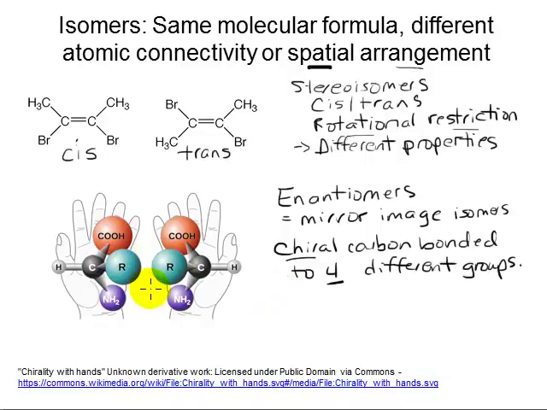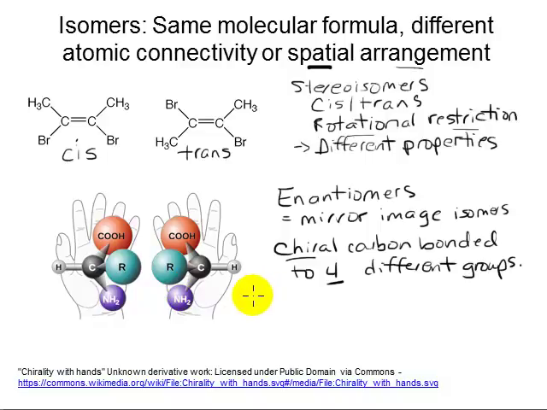Here's an example. So we see a chiral carbon here bonded to 4 different groups of atoms: a hydrogen atom here, a carboxyl functional group here, an amino group here. We'll talk more about functional groups in a bit. And then another group of atoms that's not specified but is symbolized by the letter R, which is different from the other 3. The molecular geometry around this carbon is going to be tetrahedral, with these 4 bonded atoms or groups of atoms oriented in 4 different spatial directions.